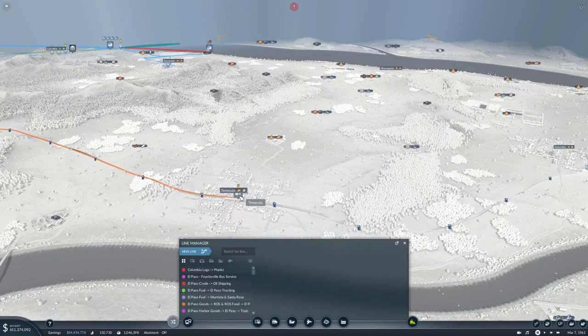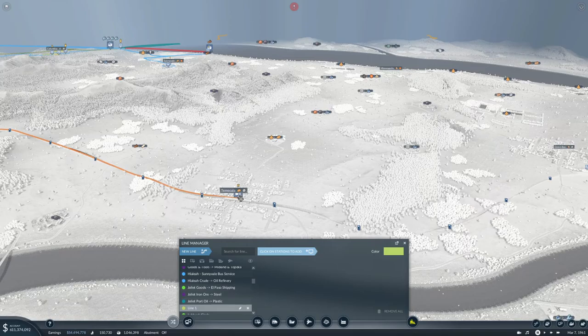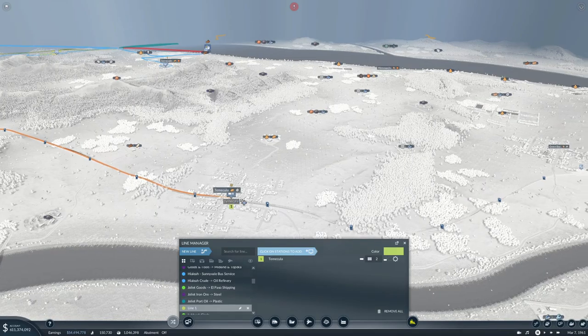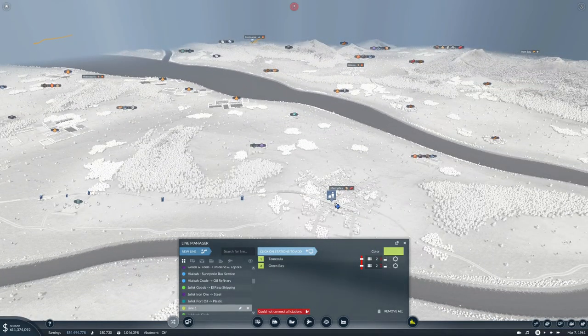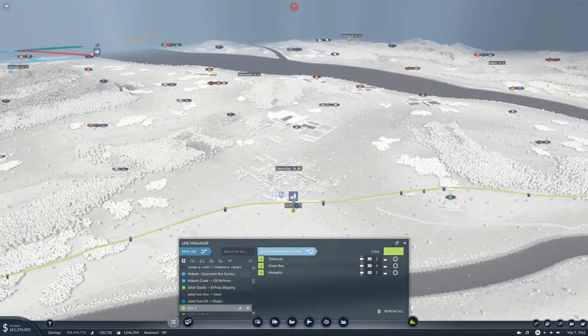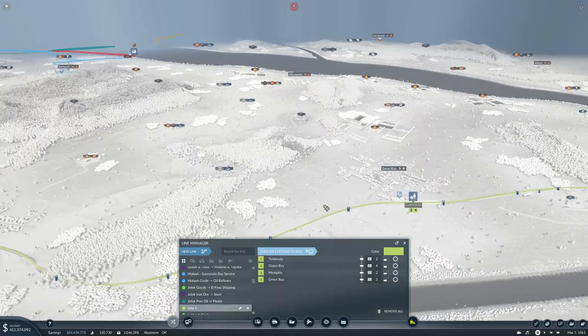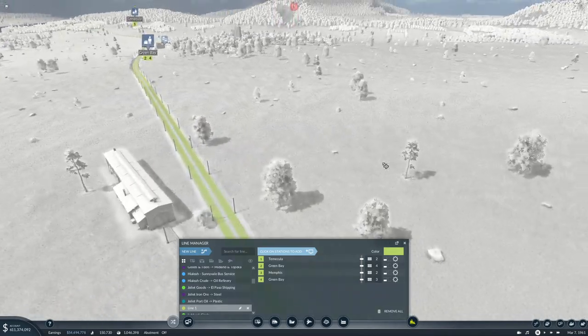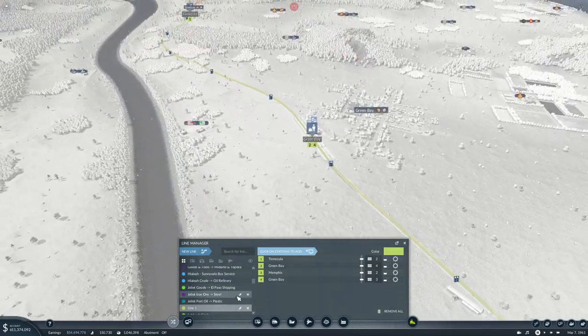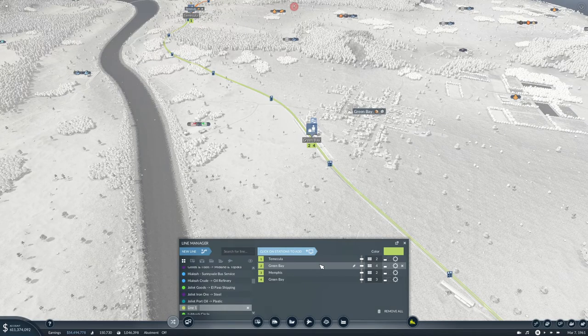New line. From Temecula to Green Bay to Memphis, and then back to Green Bay and back to Temecula. And it looks correct all the way. And this will be the Temecula, Memphis Commuter.